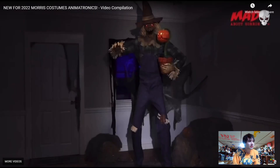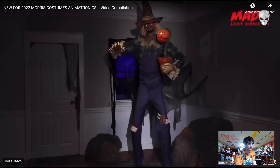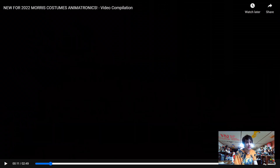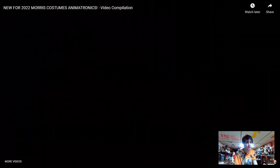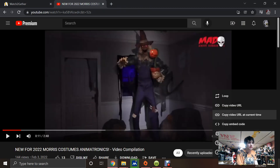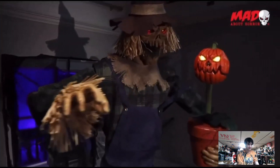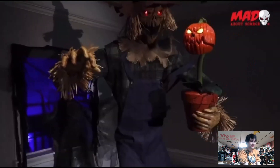I don't actually know the name of some of these, but this one is pretty cool. I like this guy. He's probably gonna be really expensive though. The pumpkin talks, his body moves, and his mouth and head move — maybe not the head. He's really tall. [Audio clip plays]: 'Pumpkins are meant to be eaten. But my little carnivorous pumpkin has turned the tables on you, humans. He only eats flesh within his reach.' That's pretty cool.